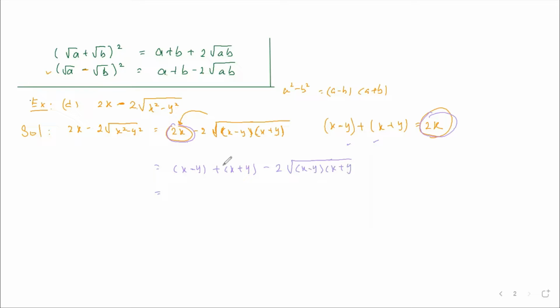After that, you see right now x minus y means a here, and x plus y means b now. This one is a and this is b, correct? And the 2 is already there. See that formula? This formula is the same as (a minus b) to the power 2, right? So it's actually the same, but we use only this technique in this term, and when the plus should be equal to this term.